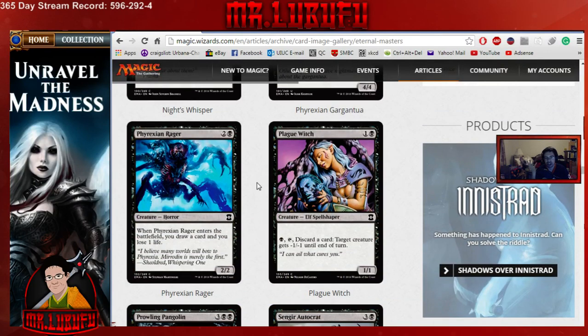Just like Phyrexian Rager is a good middle of the curve card. 3 mana, 2/2, draws you a card. You lose a life? Okay. That is a fair rate. So, Phyrexian Rager, solid. I play 1 or 2 copies in most of my black decks.